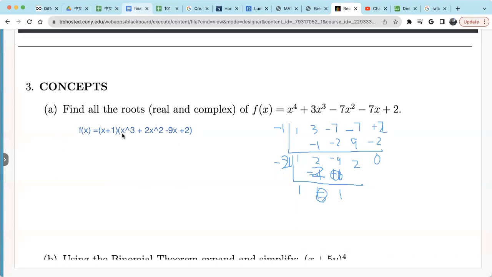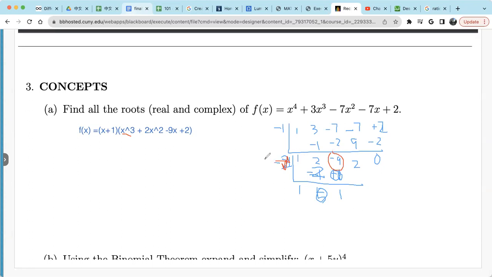Because we still have a cube. We still have a third degree. With a third degree, we have no way to find the complex roots. If it's down to quadratic, we're able to use the quadratic formula to find the roots. Sometimes the roots can be complex numbers. So we need to do one more layer to get down to quadratic. But this -9 is really big. Do you see that?